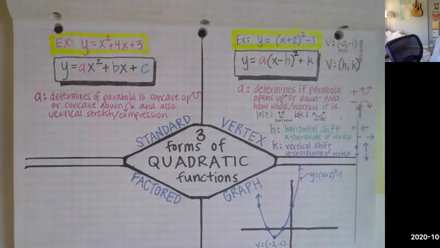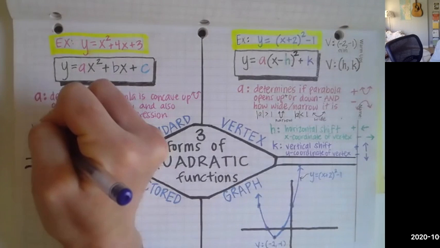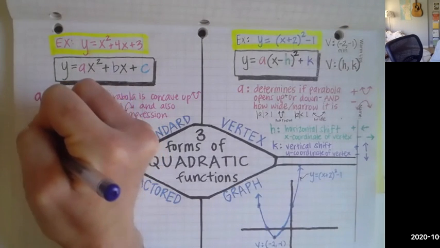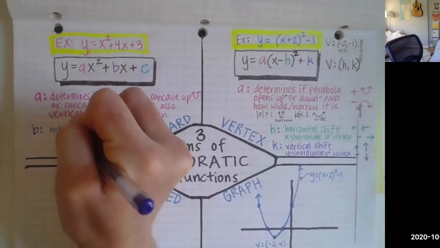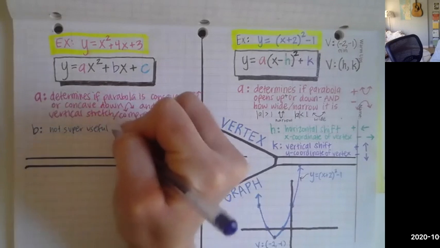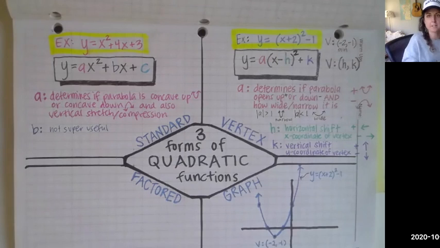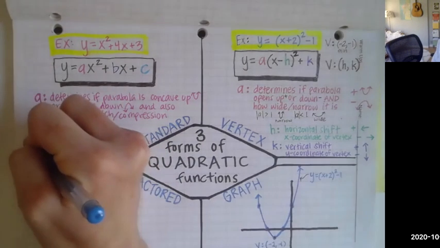What does b do? b is actually not that useful, in my humble opinion. That's all I'm going to write here, but if you wanted to explore what the variable b does to a parabola, I invite you to write into Desmos y equals ax squared + bx + c, add sliders for all, and then play with the b slider. It makes your parabola move in this weird kind of arc path. So that's actually not very useful, but the c variable is useful, and that's why standard form can be your friend. The c variable stands for the y-intercept.